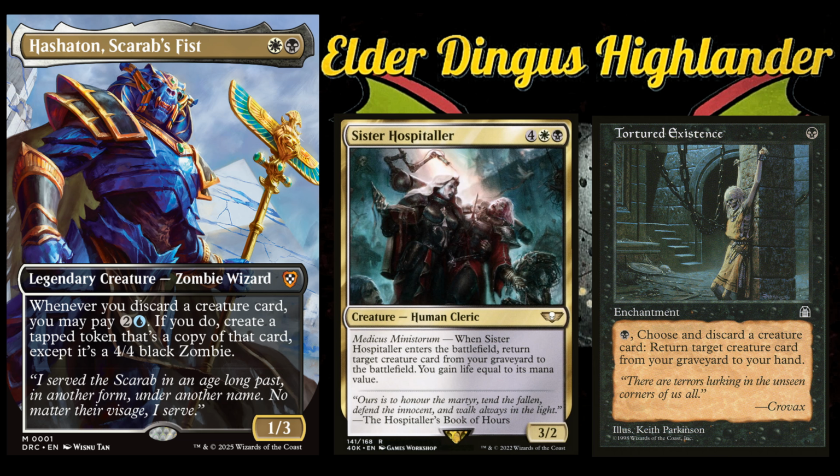It is insane. Choose and discard a creature card. Return target creature card from your graveyard to your hand. So you can pay essentially 4 mana to swap a creature from your hand and your graveyard and then make a token of the one that was in your hand.